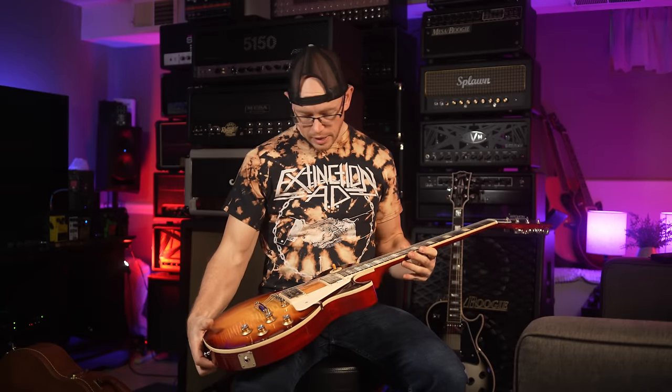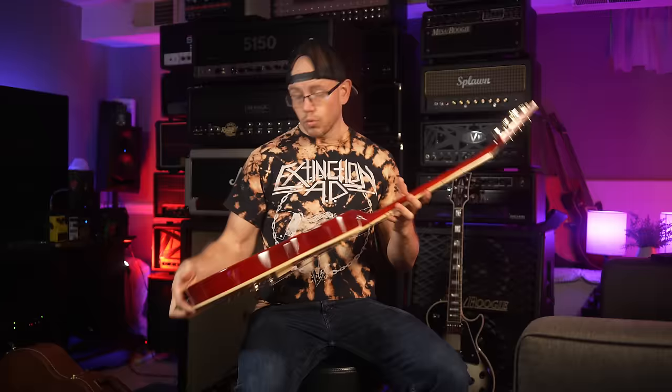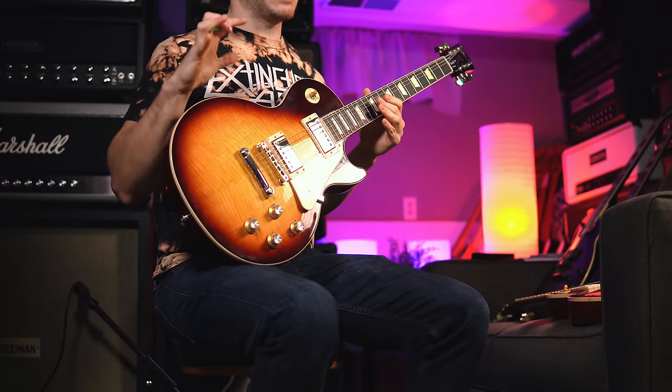At the current moment, there is a pretty good amount of neck relief in there. I'll probably add a little bit of neck tension. But other than that chip on the back, it doesn't really look like there's anything else bad going on here. One thing I do have to swap out on a Gibson Les Paul, I hate the kidney bean Grover tuner keys. Not my thing. And when it comes to Les Pauls, yes, aesthetics are everything for me, because if I'm spending this much, this one was like 18 something after tax and shipping, it's gotta be perfect.